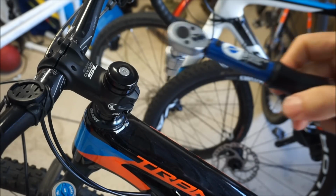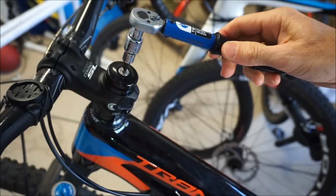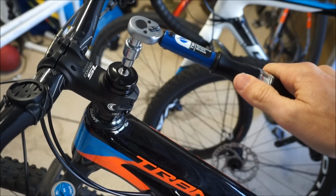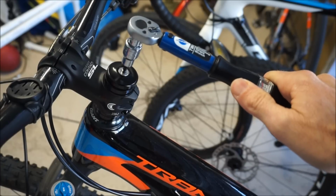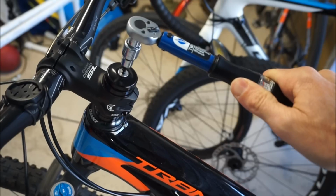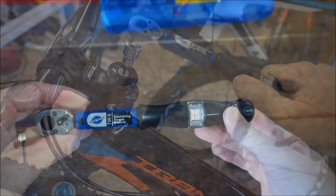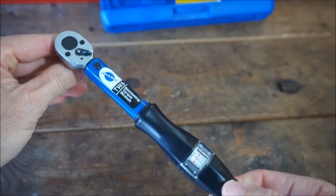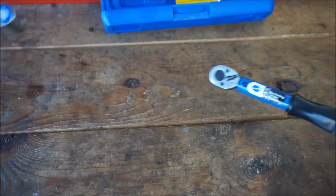A quick demonstration of how this would work on a bicycle. I've set it to 5 Newton meters, and with this torque wrench, when you hit your torque spec, you'll feel it break or give a little bit. So I'm tightening it, and once I get to my torque spec, it bends, and you can feel a little click and a little bend when you hit that torque spec, and that's when you know it's time to stop tightening. This style of torque wrench that breaks, so to speak, when you hit your proper torque spec is the one that I would highly recommend over this style.